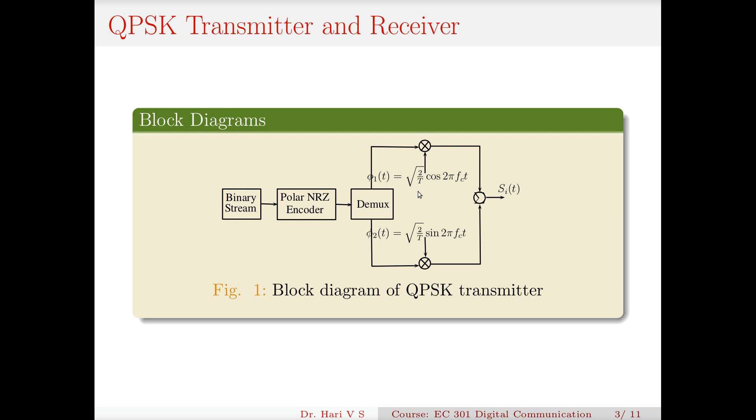When I discussed the signal constellation, we said that QPSK is represented with two basis functions like phi1(t) and phi2(t). I told you that it is like a vector that has variation in both x and y direction, like 2x plus 3y. Likewise, QPSK signal is such a signal that it has variation in both the phi1 direction as well as the phi2 direction.